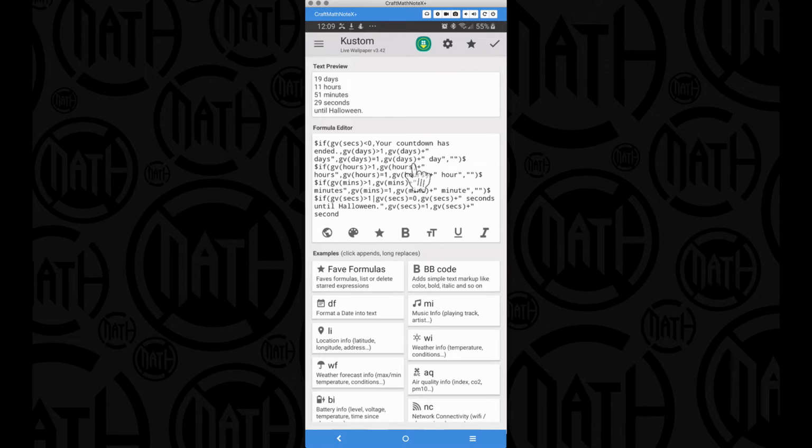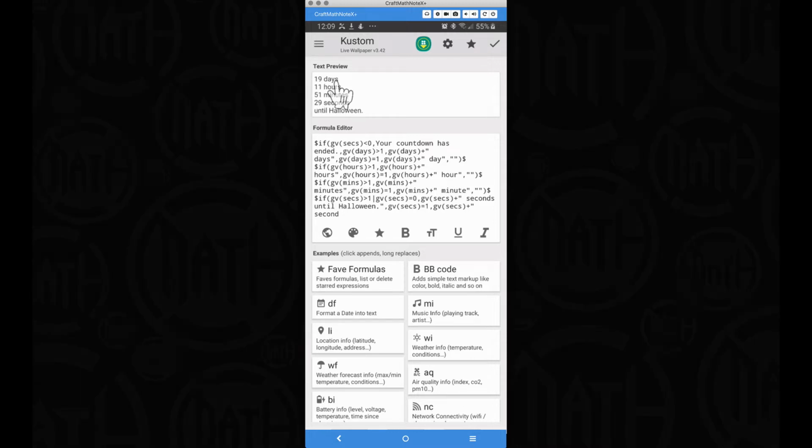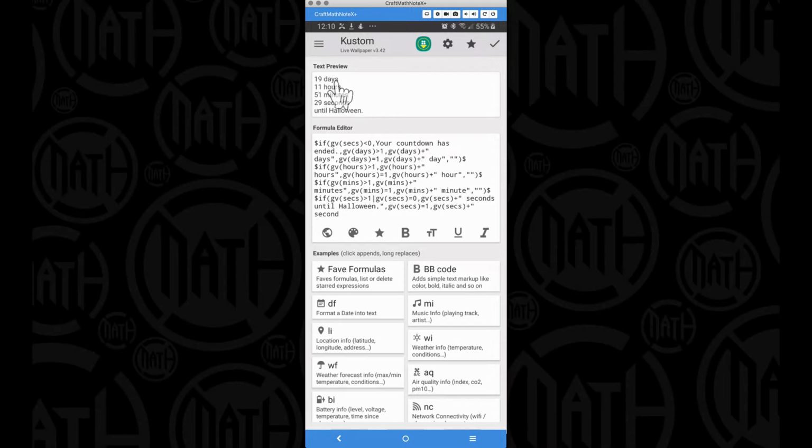Something else to notice too is that yes, I am referencing a global, and inside of that same code, if you put a plus, and then in quotations, you can put whatever you want. And in this case, I want to show the number of days, plus I either want to say day or days. Now, if GV days is not greater than 1 or it's not equal to 1, we're not going to return anything. I'll show this to you right here in a moment, where the actual day row completely goes away if our countdown is less than 1 day.